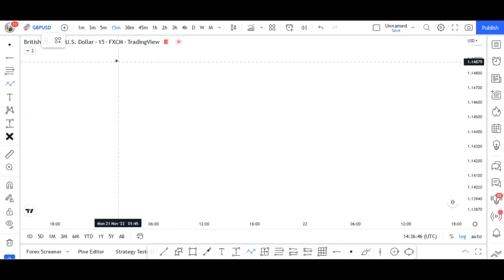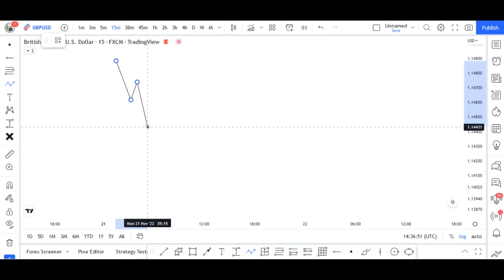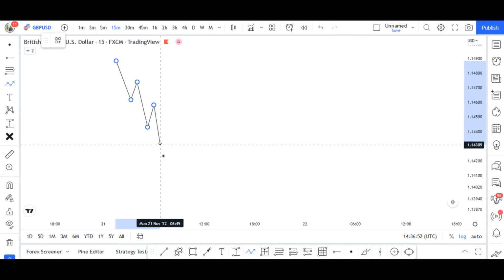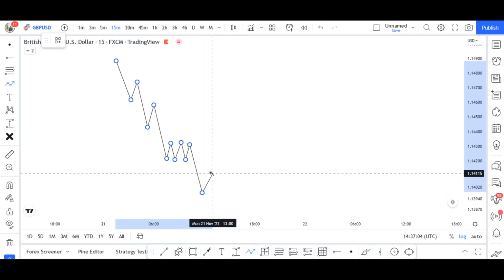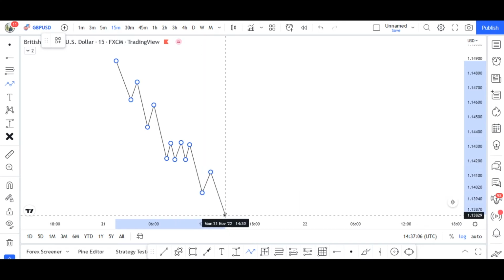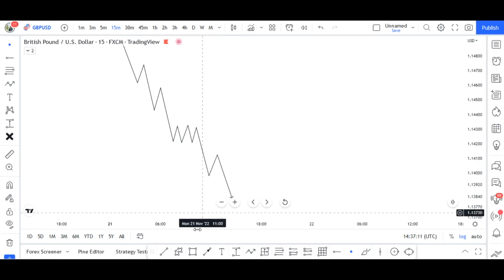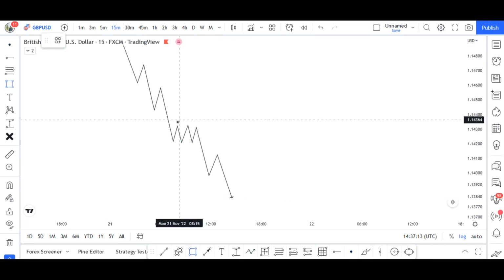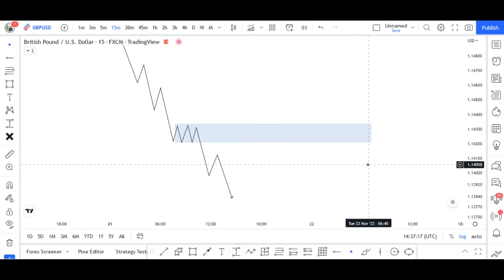So I'm going to take this where we have our market moving in a downtrend. Then at a particular point in time, you see the market consolidating at a particular place. The market consolidates, then we have a break to the downside, then we continue. Now, where are we going to find our zone? This is going to be our supply zone for a bearish market.